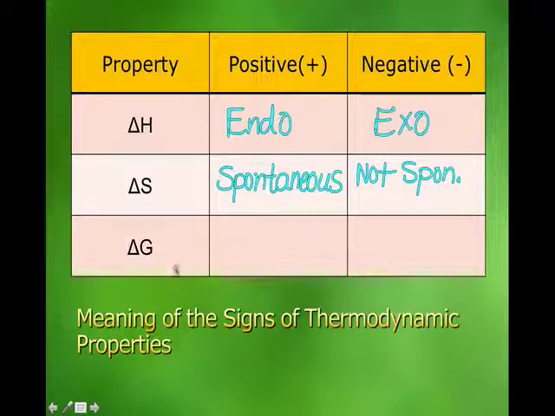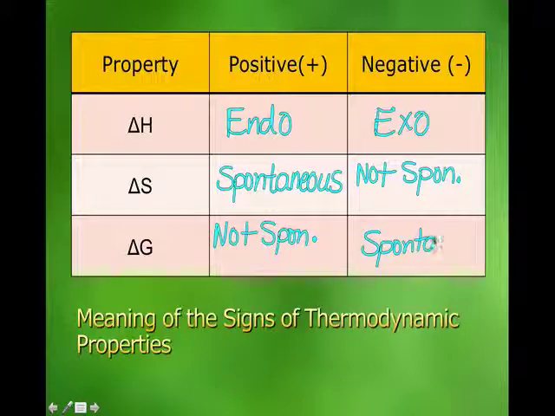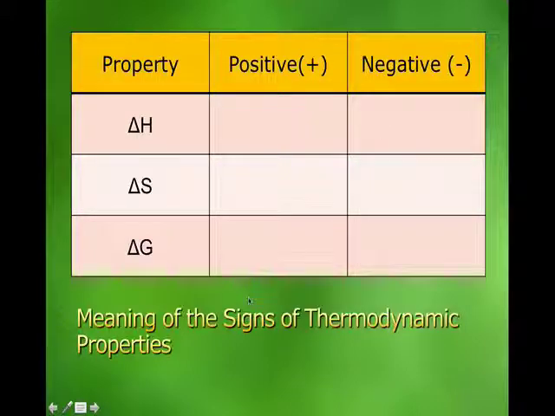Either way works. Delta G, which is the one we introduced today: if delta G is positive, it means it's not spontaneous. It's not releasing energy, which is not a good thing. We want delta G to be negative. We want it to be giving off energy that we can use. That makes it a spontaneous reaction. So if delta G is negative, we have a spontaneous reaction. And this is a really key table for you guys to be able to do and to understand.